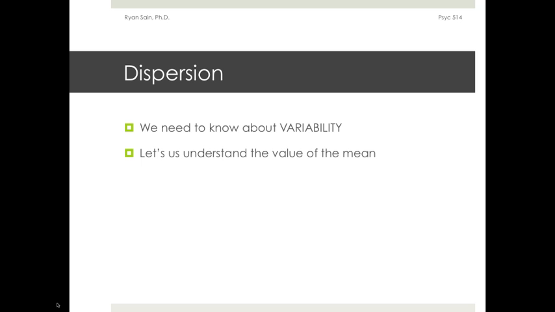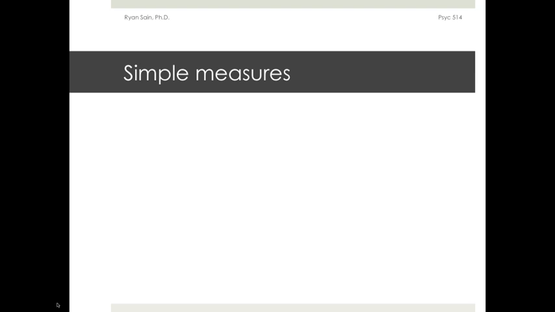So, again, once we look at the dispersion of our data, in other words, when we get a histogram, when we plot that stuff, then we can start to choose the appropriate statistic. All right, so let's look at the basic stuff here. The most simple measure is the range. Lowest to highest, right? So subtract the lowest from the highest, and then that'll give you your range.